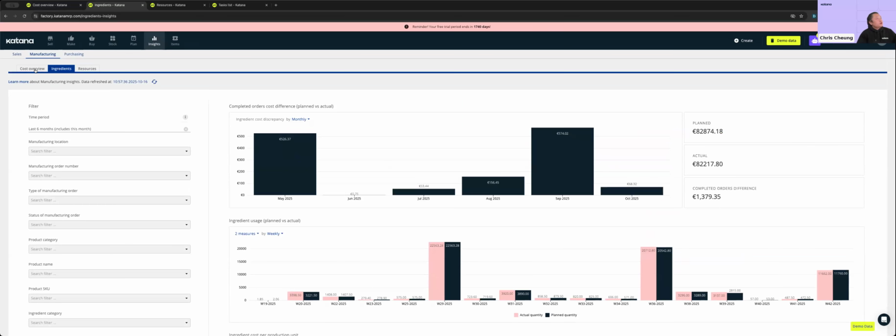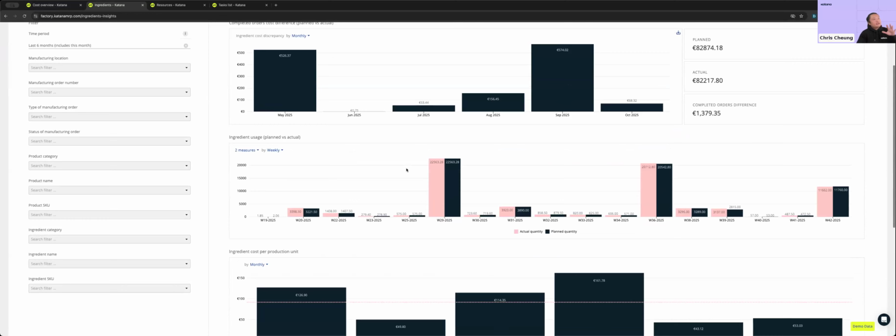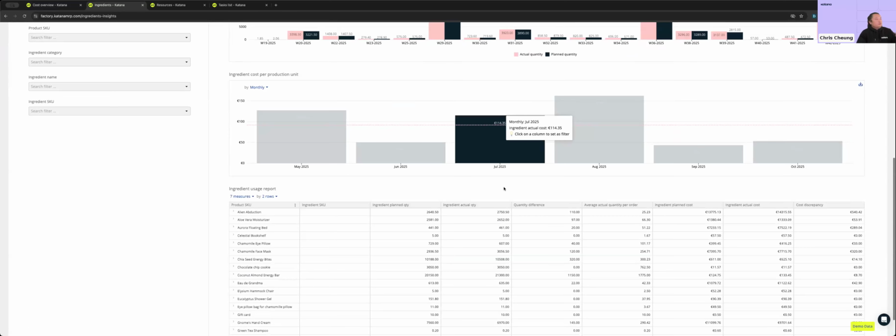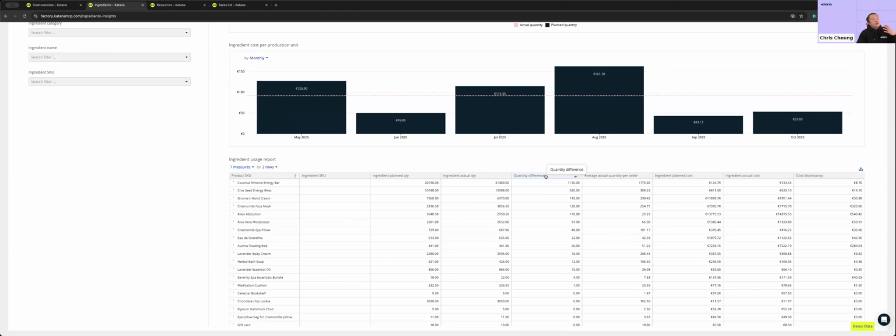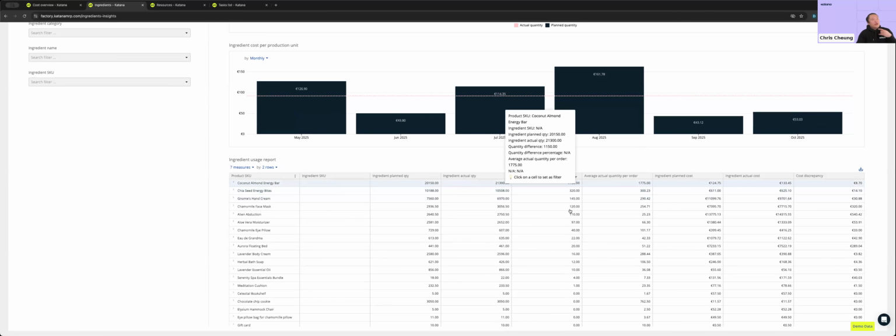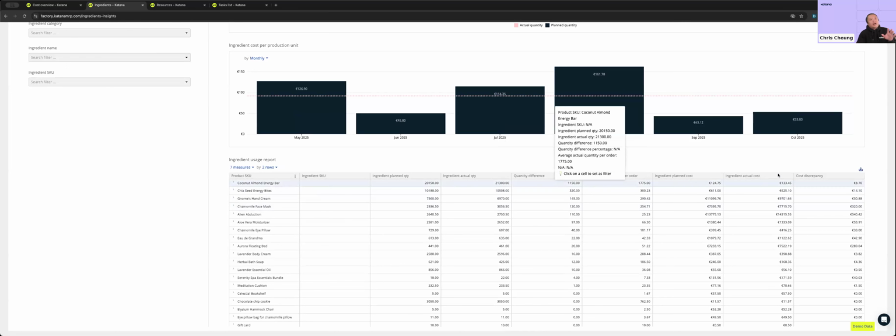So that one that I went over was the cost overview. You can also break it down into ingredients, so you can see just on the ingredient side, the ingredients usage of your orders week over week and per product as well. So similar thing where you can then also see the quantity difference. This is a big one. This is the one where you can see what the difference is between what I planned versus what I've used. So this is where you can say, okay, these are the ones where my planning is way off. I'm going to look into it and see if that's indeed the case, and then update my planning so that going forward I have actual cost. So this is the ingredient side.